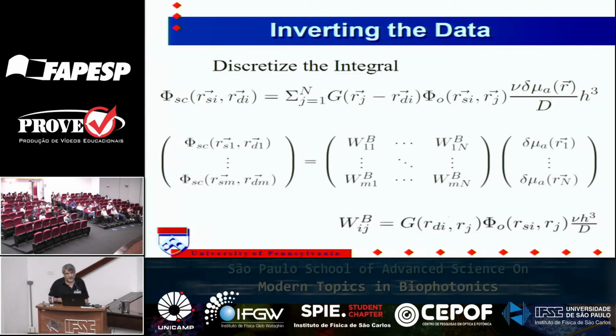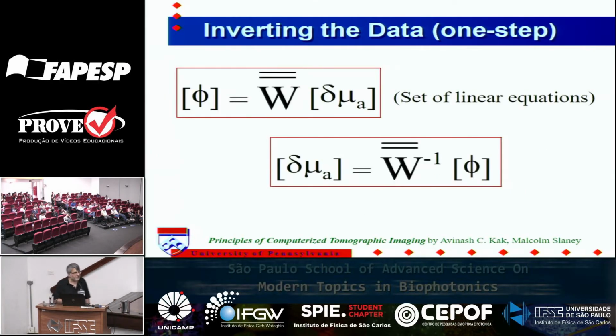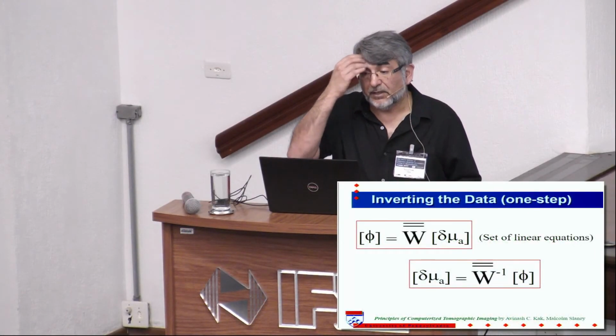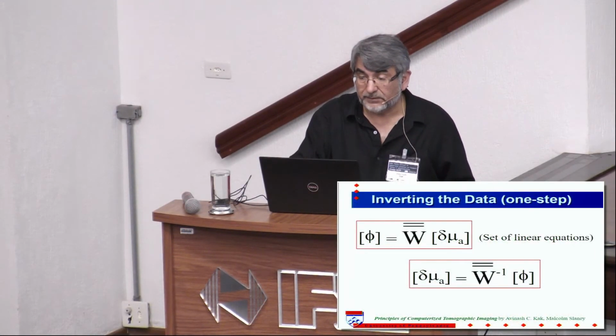Okay? And so essentially you have something that looks like this, a set of linear equations, and you can invert this. Now, that's saying a lot, but you can invert it and then multiply that inverted matrix times your measurements to get your absorption. So that's basically the simplest version of doing tomography with diffusive waves. And it's a reasonably well-posed problem. It's not perfectly well-posed, okay?